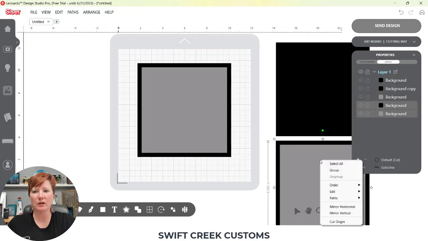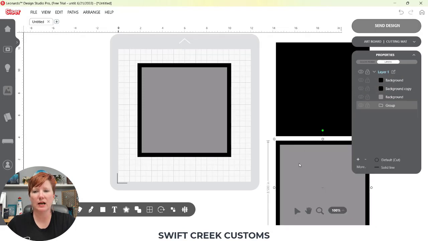And then what I'm simply going to do is right click and group this. Again, I said every step I go, I want to keep copies. There are some things that you do in the software that are permanent, such as welding, which we'll get to in just a second. Once you save your file, welding cannot be undone. So I want to make sure to have those different steps for my shadow box. So I'm going to come in here and I'm going to say copy layer 1.